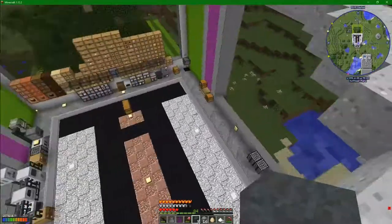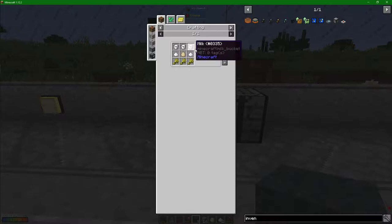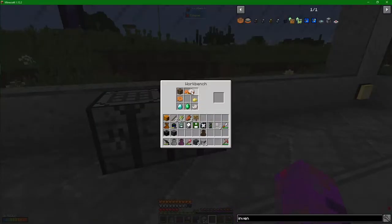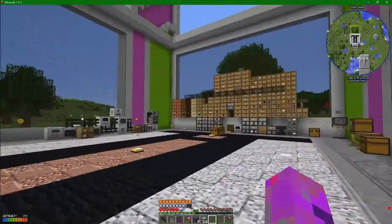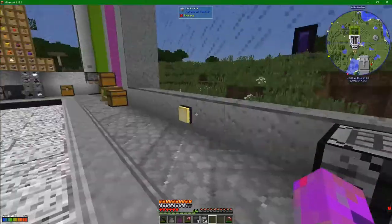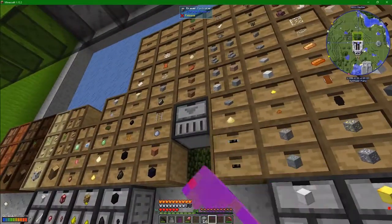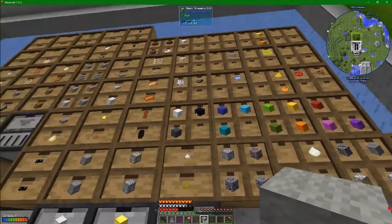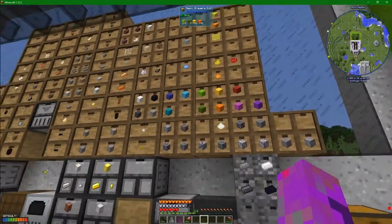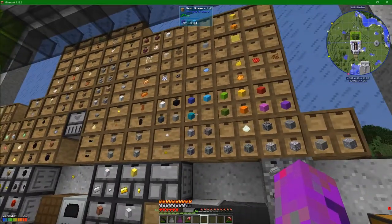We're back on it. I wanted to come down here because I keep looking for workbenches around me. Honestly, I need a salmon - I forgot all about having the salmon. It looks like I'm going to be doing some fishing, because this over here will enable me to have a three by three crafting bench within my inventory. Slowly filling in all the colors - I think we're missing a brown wool, that's definitely one of them.